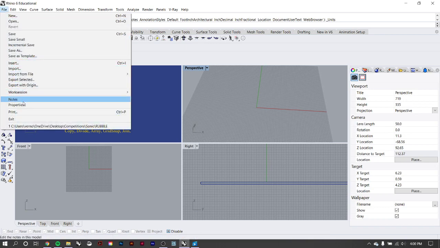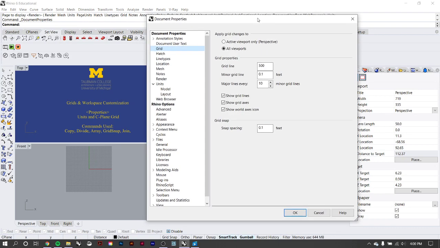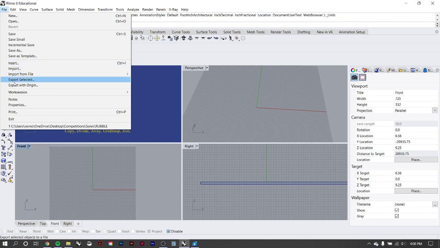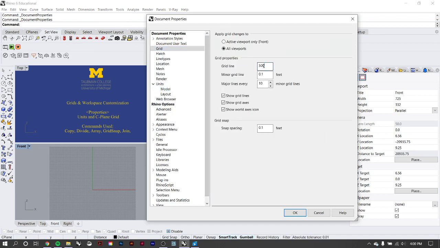Next thing is this grid option right here. With this grid option, you'll be able to see it. I'm going to zoom in a little bit on the front view here. You can actually adjust what your grid looks like and what the CPlane looks like, and work from that. So, grid up here, you can adjust how many boxes you have here to really limit that if you need to. I just put 50 in. You can hide the grid lines should you need to, and you can actually adjust how many lines are within the grid.